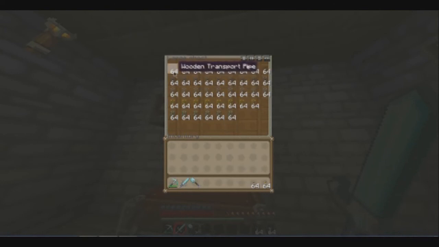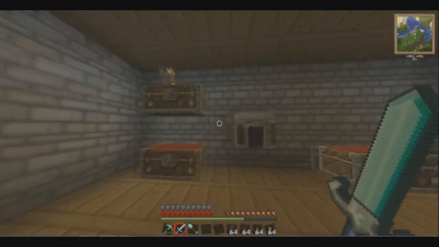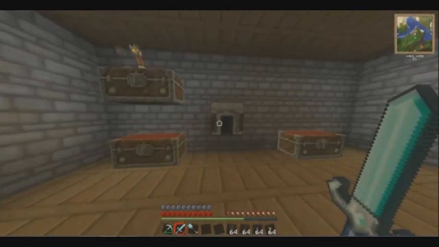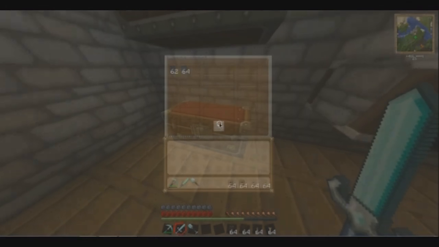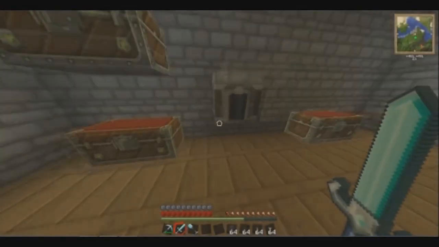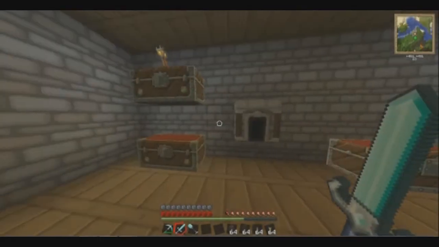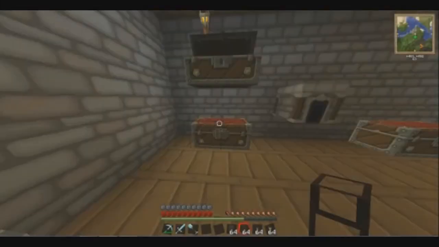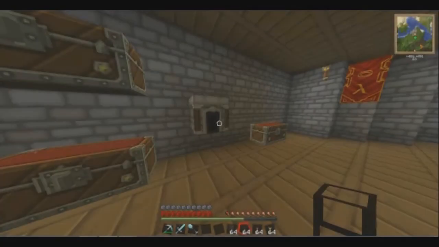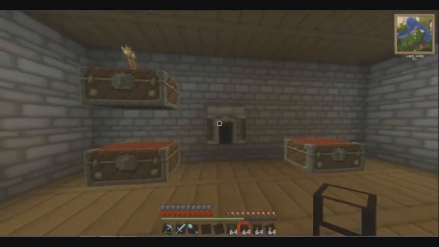I'm going to start with showing you the first two, which are the wooden and the cobblestone transport pipes. As you can see, I've got a little setup ready made for you. You've got two chests. This one has some ores in it, gold and iron, and this one has coal in it. I have a furnace here that's empty, and a separate chest over here which is empty as well. Let's say we want to get this iron and the coal into the furnace, and then the iron bars out into this chest. But we want to do that without doing anything.